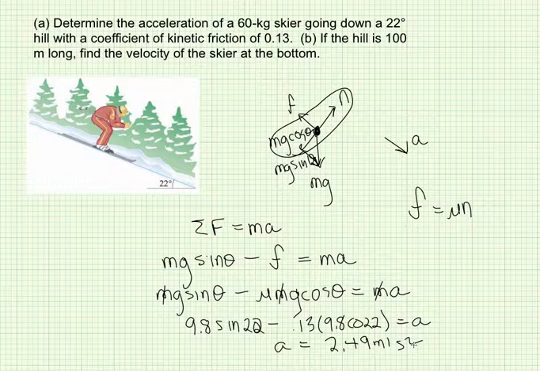It's a lot less because our angle is a lot flatter. It's only 22 degrees, whereas before I think we were at 50. So now much more of that force is going to go into the incline than pulling you down the incline.